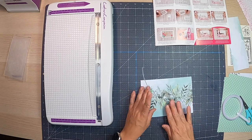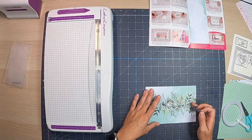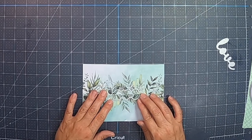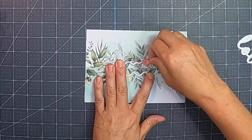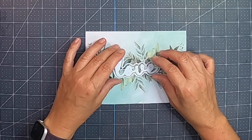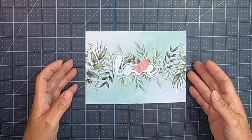Do is keep it like that. Then we're gonna take our love, make sure it's centered. Take the love and we're gonna put it right and go right about there. You want to cut both love and the outline. Just so you have it. There we go. So you cut both together.